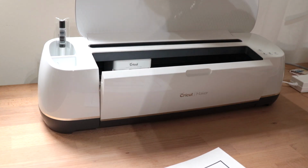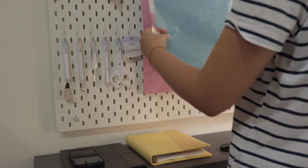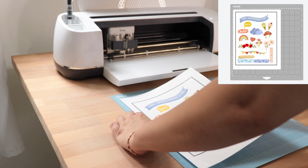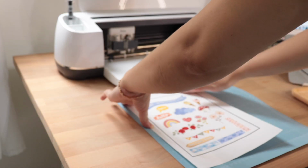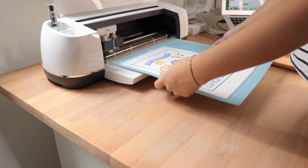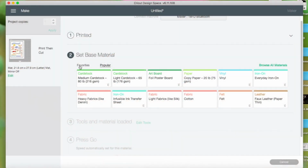For the next step, I'm going to cut the sticker sheet with my Cricut maker. I'm gonna put the printed sticker on a mat, and you want to put exactly like what it was shown in the Cricut design space. And now I'm ready to load the mat to the Cricut maker. And now we can go back to the design space to do some setup there.